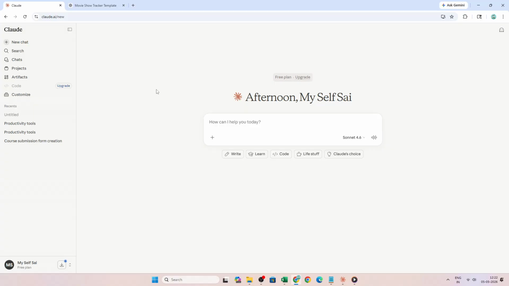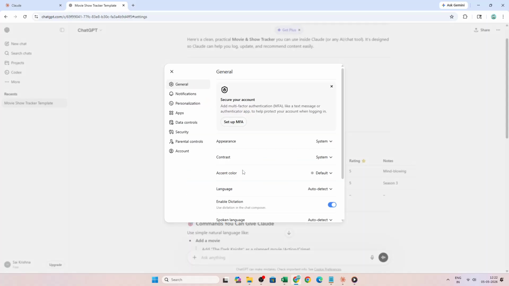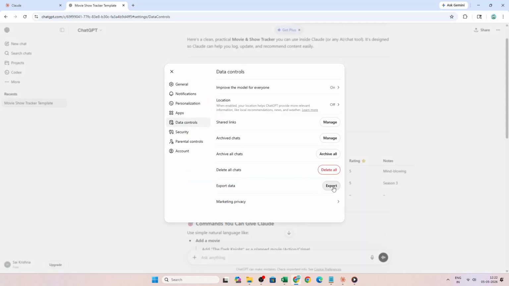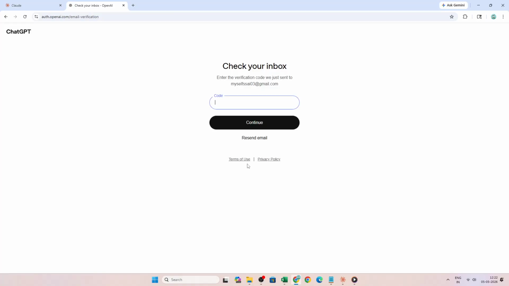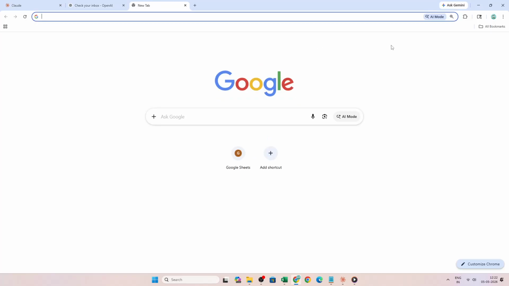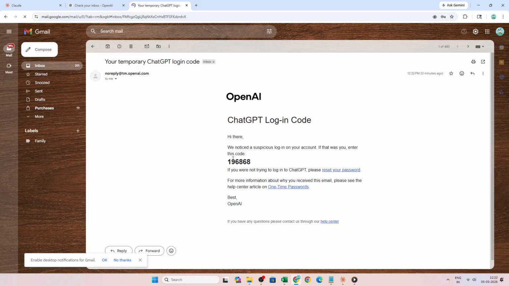First, open ChatGPT and head to Settings. Inside Settings, look for Data Controls, then choose Export. This option bundles up your full conversation history into a single archive so nothing gets missed. Confirm the export and follow the prompts until the file is saved to your computer. Keep in mind this can take a little time if you have a lot of conversations, so be patient and make sure you remember where you save the file for the next step.